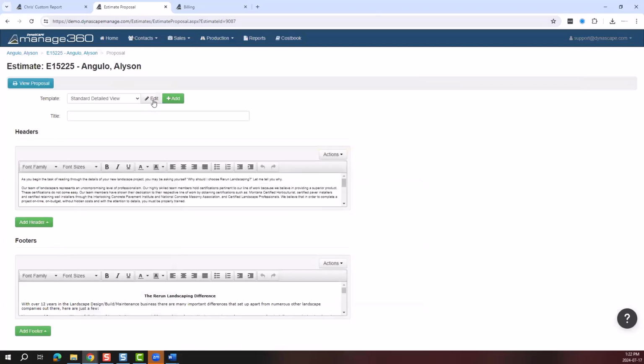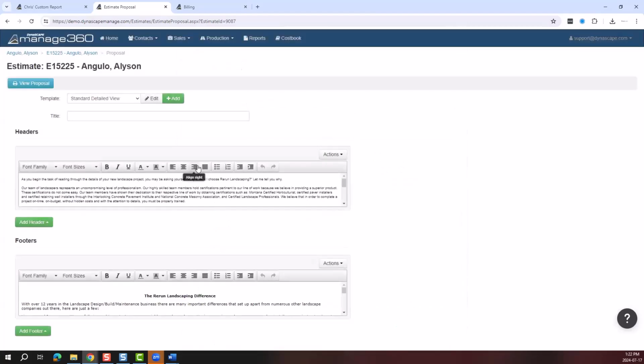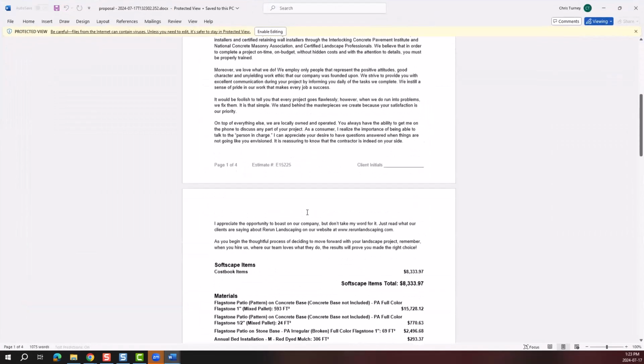But if I go in and even just simply uncheck the singular line items here, this is going to drastically clean up how the proposal looks. Now, there are many ways that we can configure these items to get what you're looking for. A lot of it also relies on how you actually enter the information or data into the system in the first place.